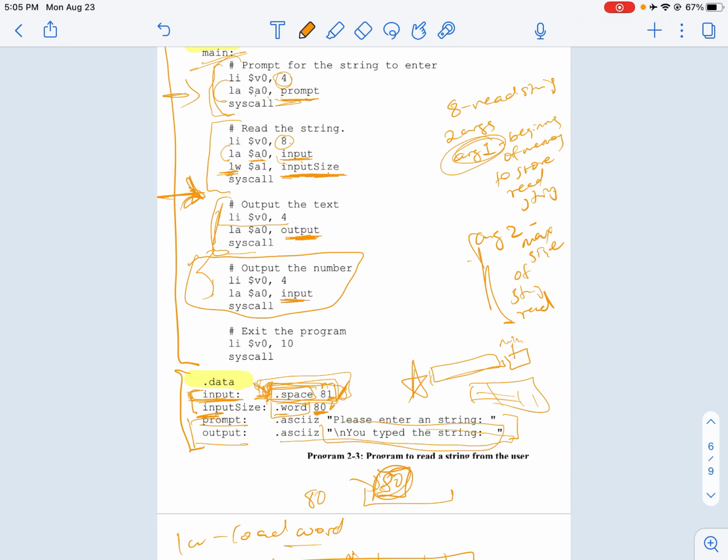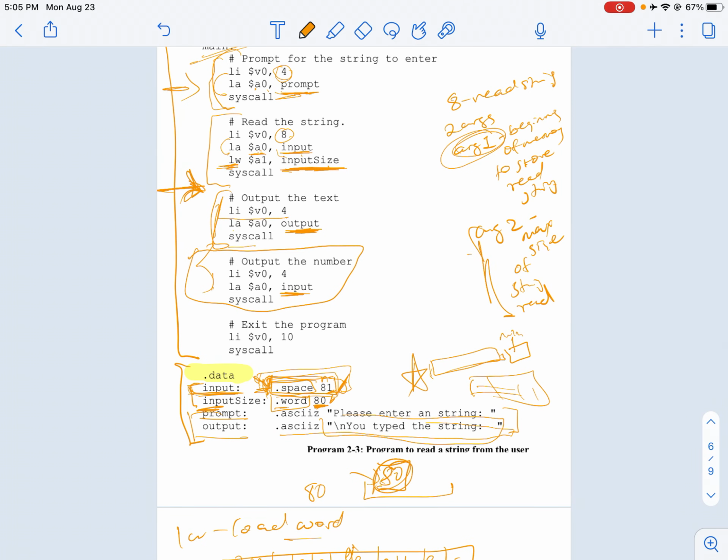So if I had taken this block here and executed it before the input block, it would be empty, wouldn't it? That is the string that would be printed. But because it is here, after I put something there, the user's input goes to the address of input, which is the beginning of this allocated space. That space has now been filled in with the user's string, and when I print out, then I print out whatever the user wrote in, whatever 80 characters the user wrote in.